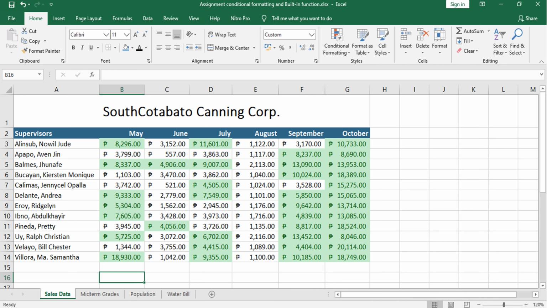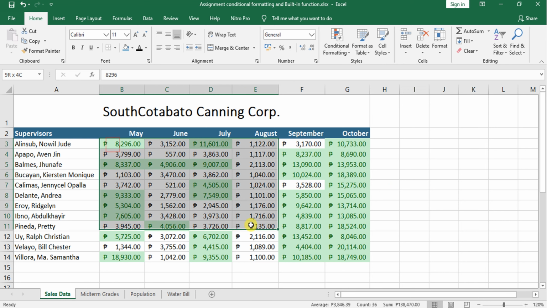In our example, it's easy to see which salespeople reach the 4,000 pesos sales goal for each month. You can apply multiple conditional formatting rules to a cell range or worksheet, allowing you to visualize different trends and patterns in your data. I'll add another conditional formatting rule for any cells containing a value less than 2,000.